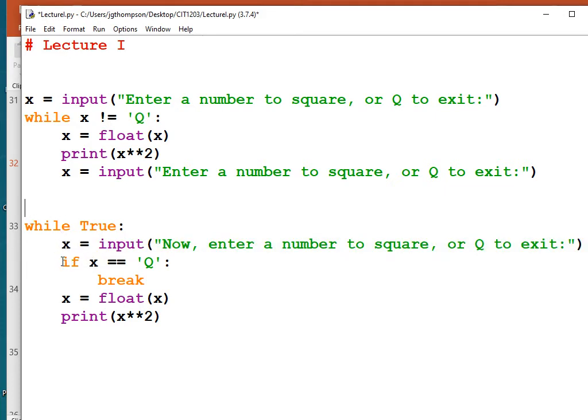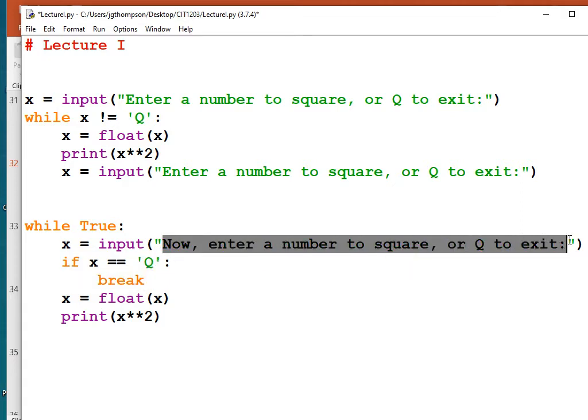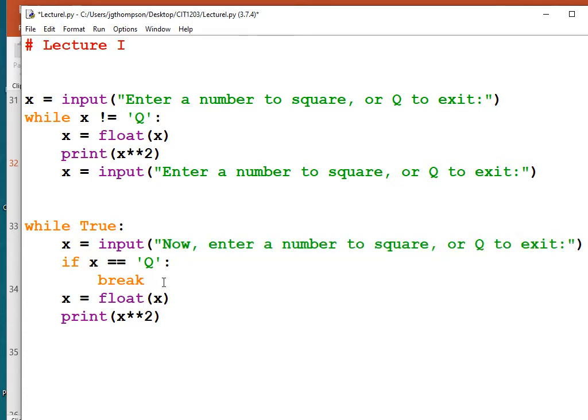The price you pay for not having the input statement expressed twice is that you have an if statement in there. Why do I like it like this? Because there could be multiple statements in here that cause it to exit. What if I wanted to exit if they even type in anything that's not a number?